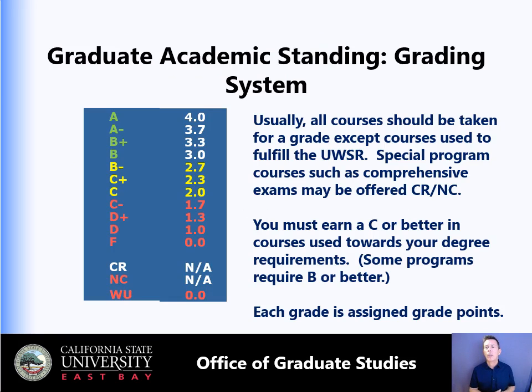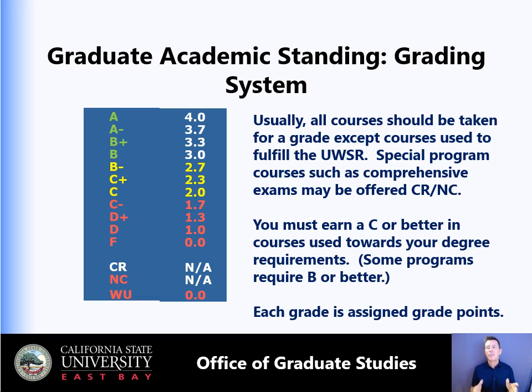This figure shows the rest of the grades, other than those administrative grades. So we grade A through F. Each of the grades has a number of grade points associated with it, where an A is a 4.0 and a B is a 3.0 and so on. As I mentioned, you have to have a B average or 3.0 GPA in order to graduate with your master's degree. It's very important. We see the grades that are marked in green. That's what you're looking for.